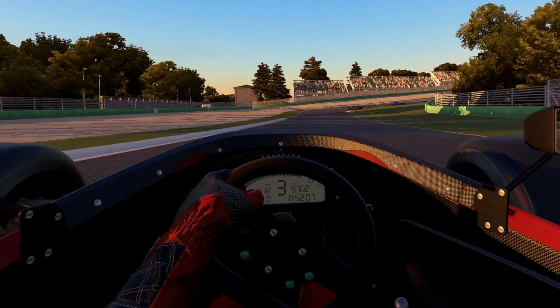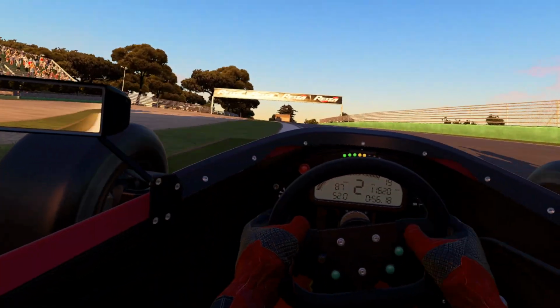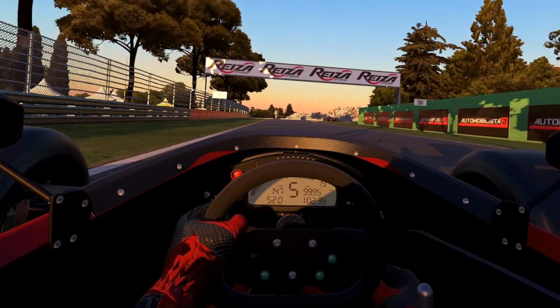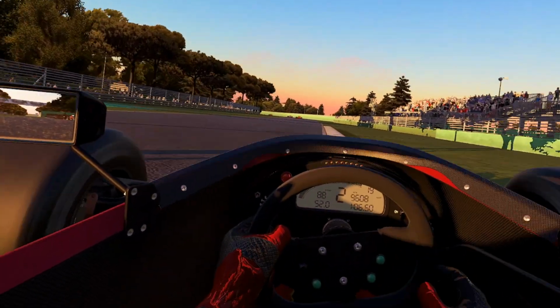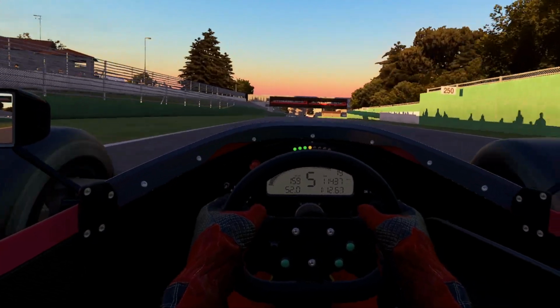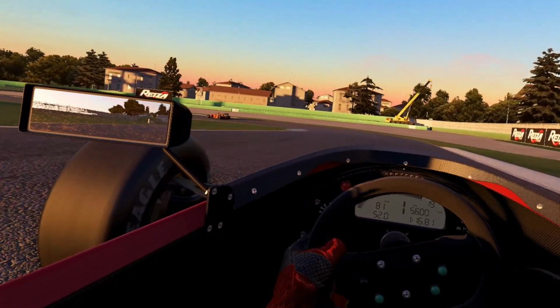So I've put anti-lock brakes on full. That's done nothing either. So whether or not anti-lock braking is actually working in this beta game, I just don't know. But either way, the AI is set to 60 at the moment, and it is proper kicking my ass, like proper. I'm happy with how the game plays.